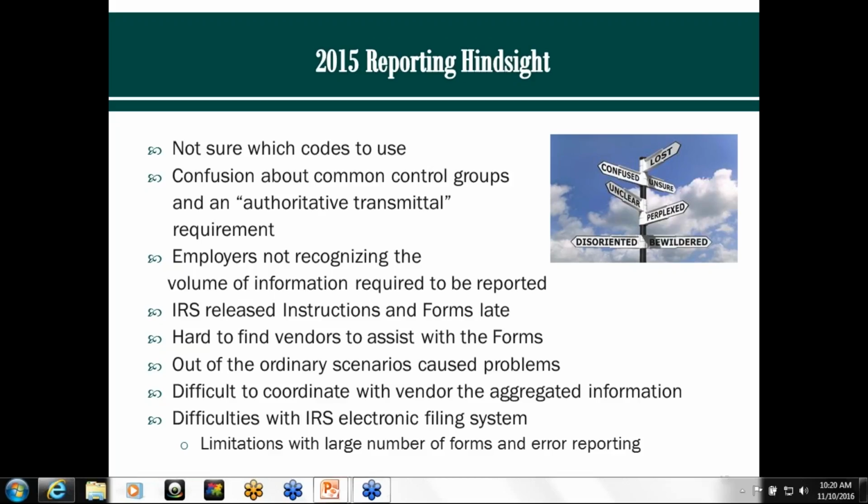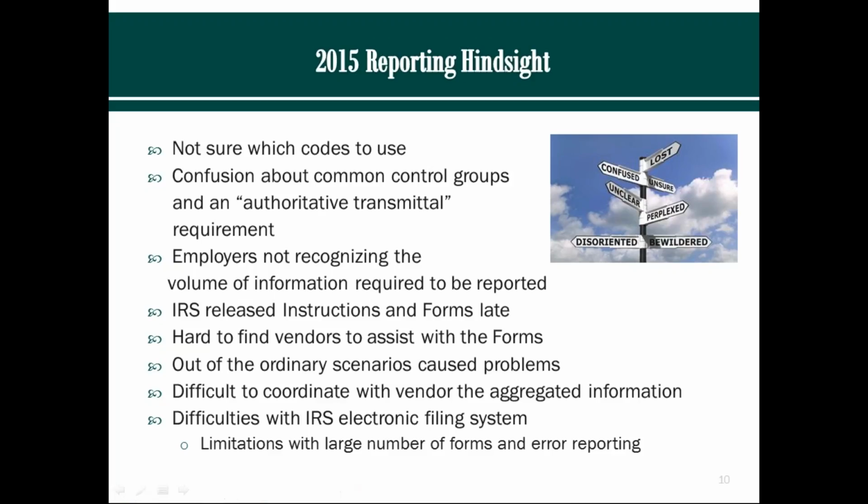The first thing, and to me I think was probably the most important, was you weren't sure what code you had to use. And when I'm referencing the code, that was on your 1095C Part 2 on line 14 and 16. You had a Series 1 code or a Series 2 code you had to put in there. And again, unless you really had read the rules and the regulations and the instructions over and over and over again, like I did, you probably weren't clear on just saying, geez, do I do a 1E or a 1C and a 2D, or what do I do here? So the instructions hopefully are giving a little bit more information to help clarify that, but that was probably the #1 problem.